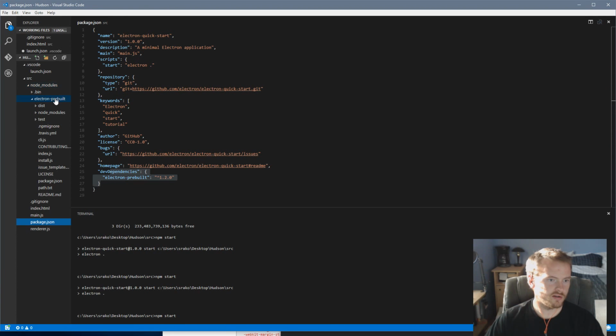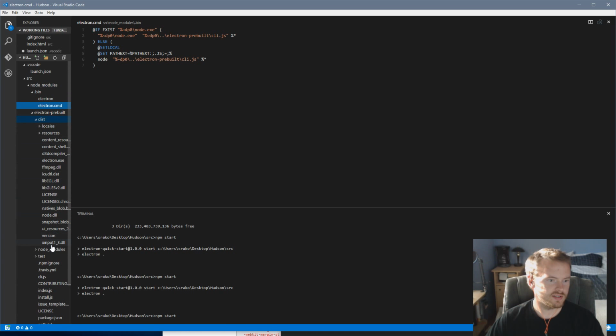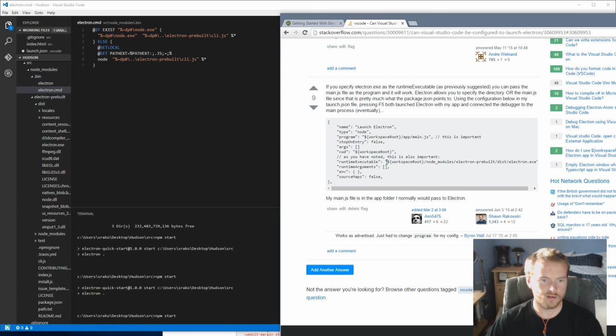So what you could do in here is go to Electron pre-built and find the executable. I don't think we want to use the command. I think we actually want to go into the dist and reference Electron specifically, which is right here. So the pathing should be correct with this variable here.